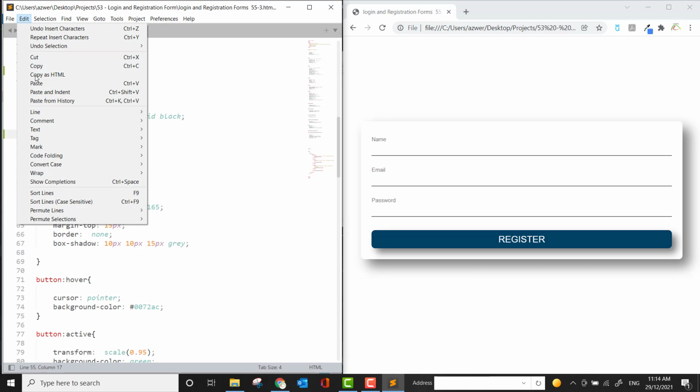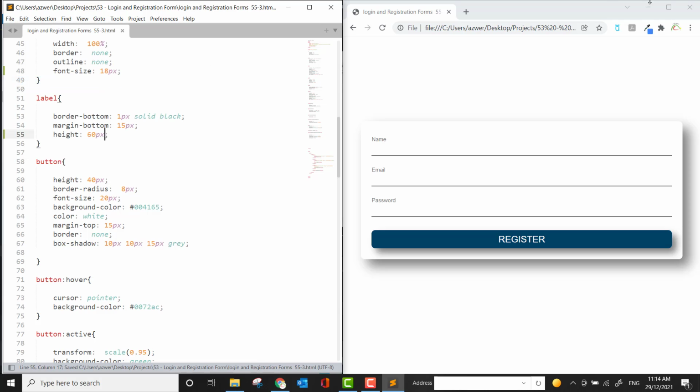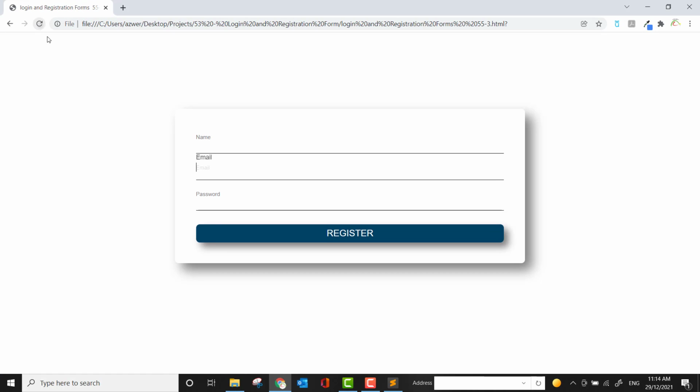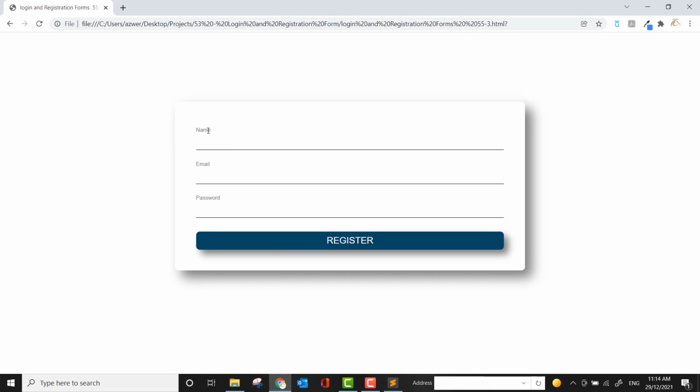If I save it now and maximize it, refresh it, click into the input field, the span element comes down and you can type into it now, but the vertical height of the form does not change.